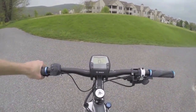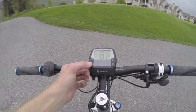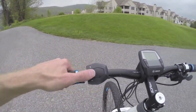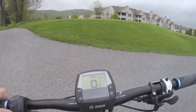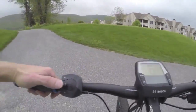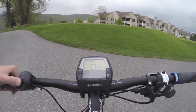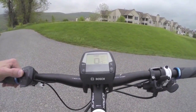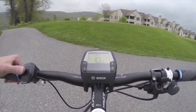The more I ride these, the more impressed I become. So to operate it, you hold down the power button for a few seconds and it brings up your menu, but you use this external switch over here to navigate to the different modes of assist. And they have this information display too, so you can determine your range, estimated based on how much battery is remaining. There's your odometer, trip distance, clock, max speed, average speed, trip time. It's just cool.